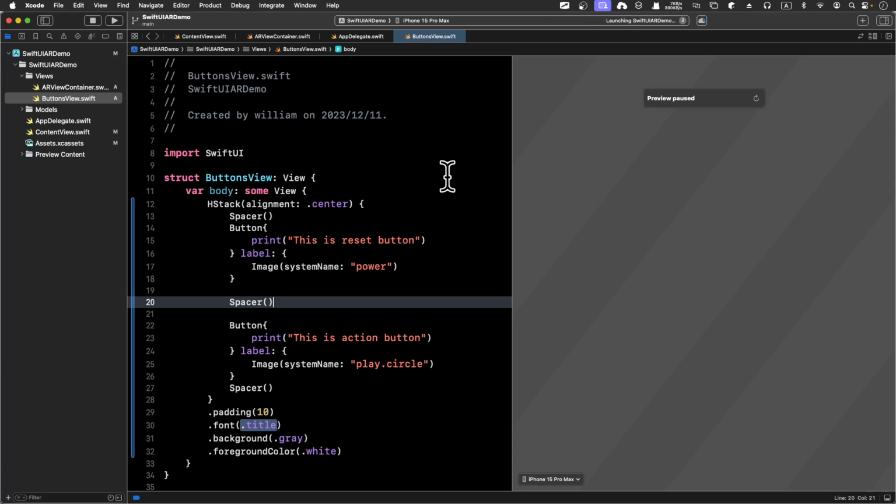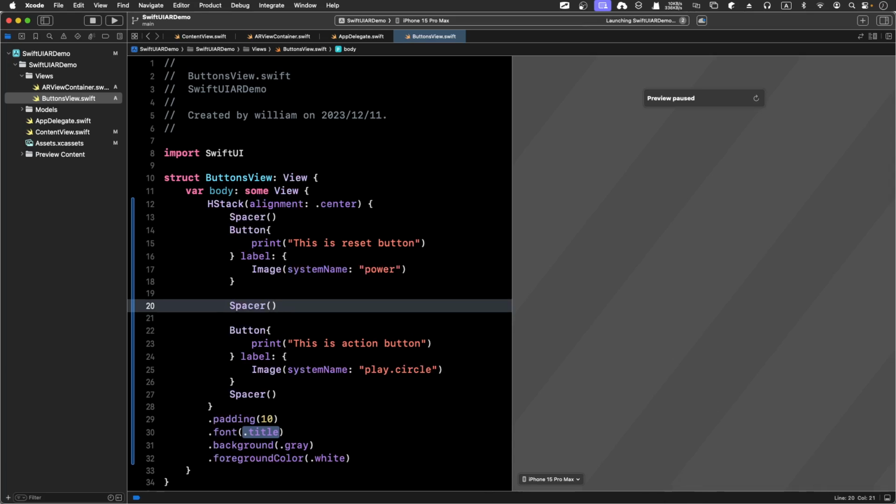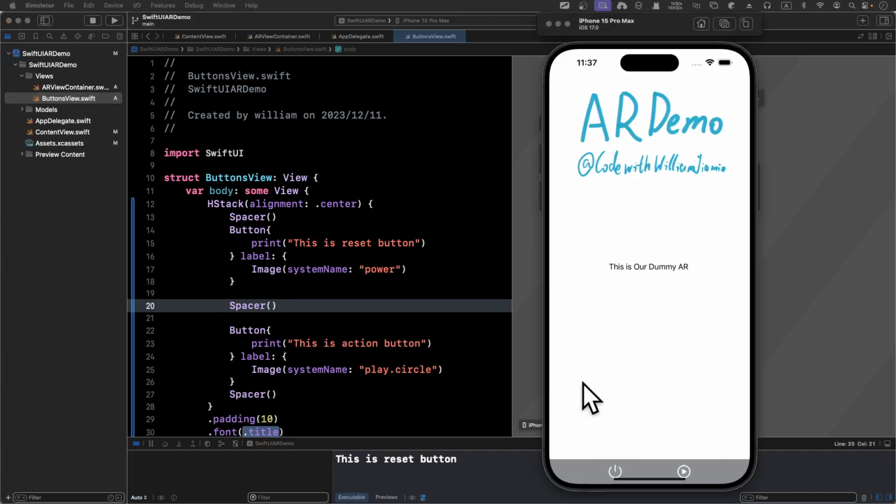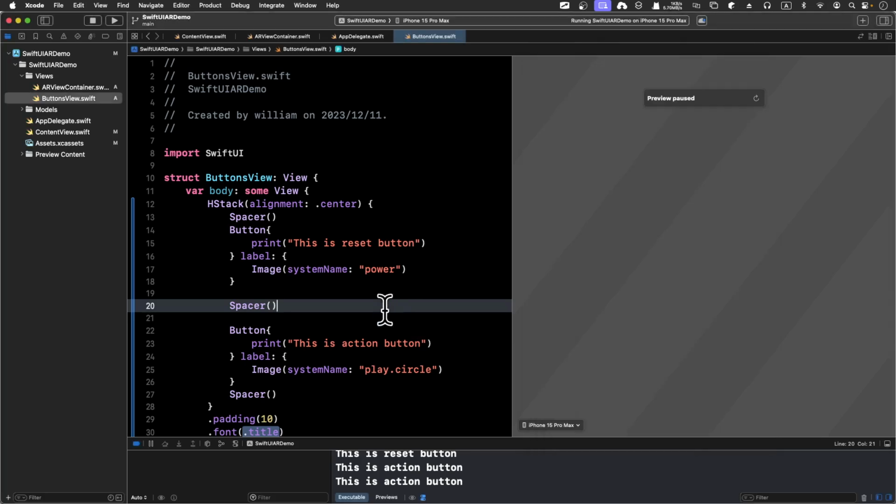Okay, so this is waiting for the machine to boot up, so I'm going to pause a little bit. Alright, after waiting a few seconds, you got it all booted up. You can click the reset button, and you can click this action button, so this is actually going to work, 2 buttons, as well as a customized image here. So it all looks pretty good, and what I'm going to do next is add the actual functionality to the button, and then maybe add something inside the container.